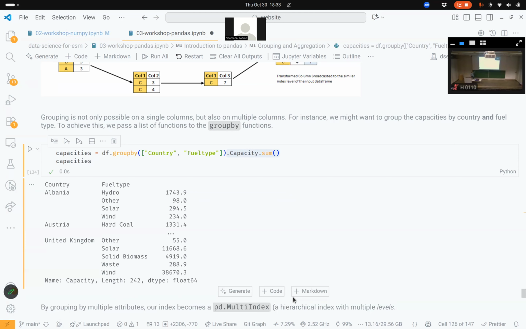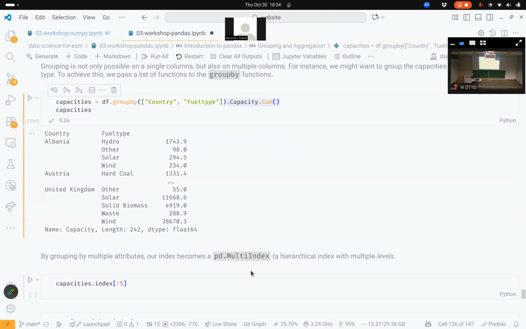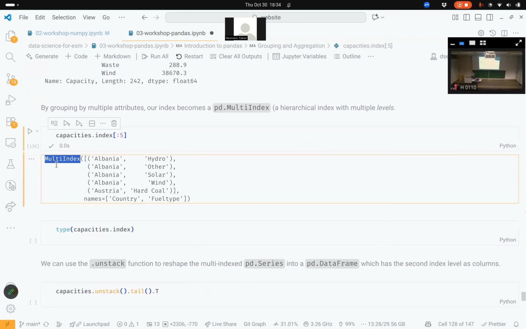So Albania, hydro, Austria, hard coal, United Kingdom, solar, biomass, waste, and wind, for example. But now we have this information split up more granularly. And what we can do with a multi-index, especially if it's just two, is another bit like the datetime index, which is a special form of an index.